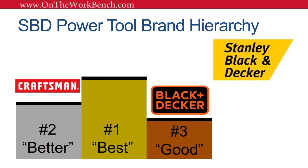And we've even seen the Craftsman line cannibalize and rebadge a handful of the number 1 or the gold medal brand from Stanley Black & Decker, and that's DeWalt. And I think hands down, you can possibly see why the fact that DeWalt is in both Lowe's and the Home Depot, and many other independent retail channels for that matter, goes a long way for the market domination of DeWalt tools. That the black and gold of DeWalt is ubiquitous and recognizable on job sites everywhere. That's probably the first brand that comes to mind. And we've seen some Craftsman tools borrow from DeWalt.